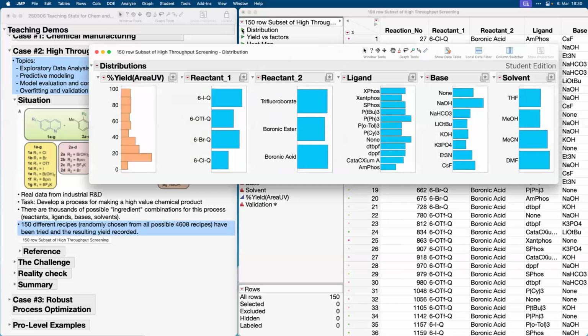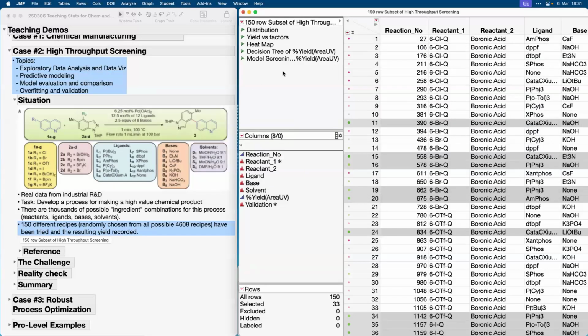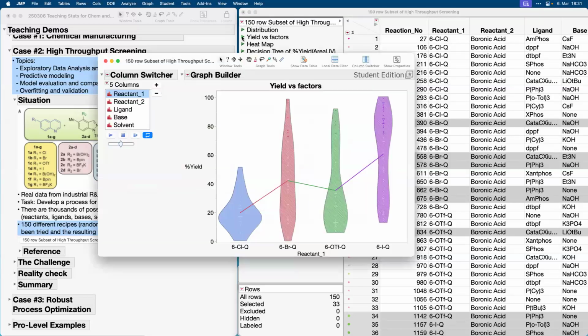Yeah, so we could start to look at distributions. So high yield is good, as always. Yeah, so we see that this level here, CLQ, is not helping with high yield and some other insights, but we cannot really optimize the yield just taking the distributions.